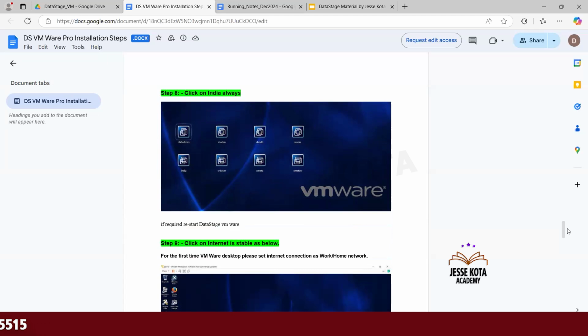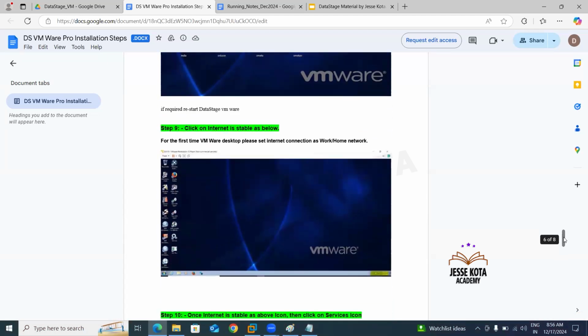The ninth step: for the first time, the internet connectivity will be set up automatically. Always choose home network or work network. Don't click on public network.